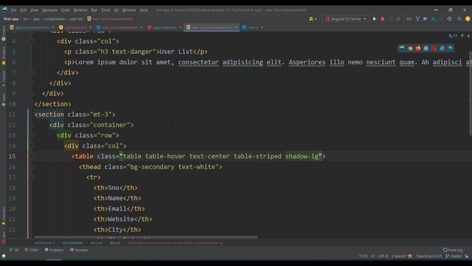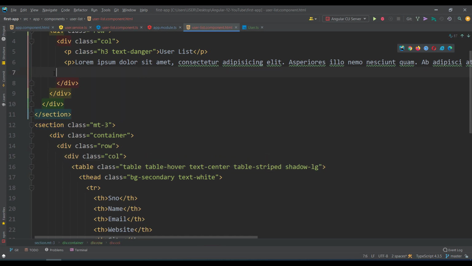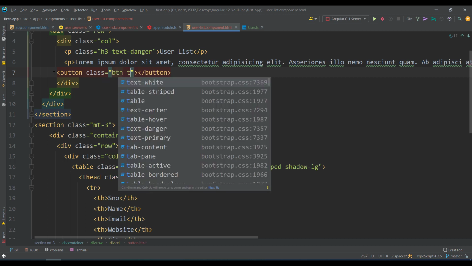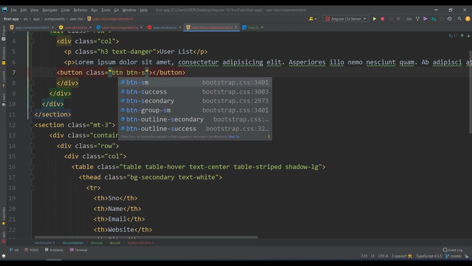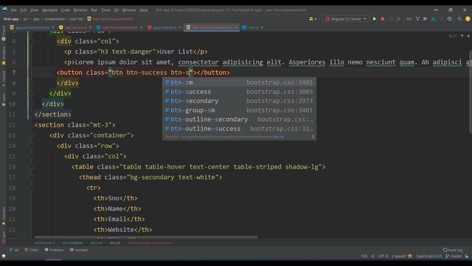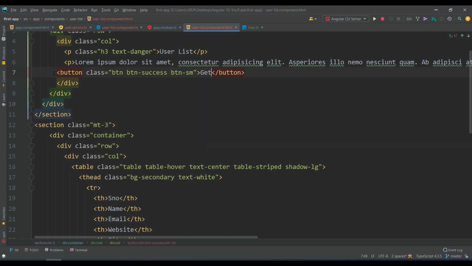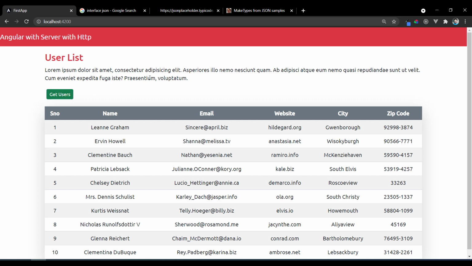For example, when you want to have a button, let's have a button with the classes btn-success and btn-sm. Let's say get users. Okay, I have a button. So I don't need the data just as it is. Generally, you get data when the component is loaded.